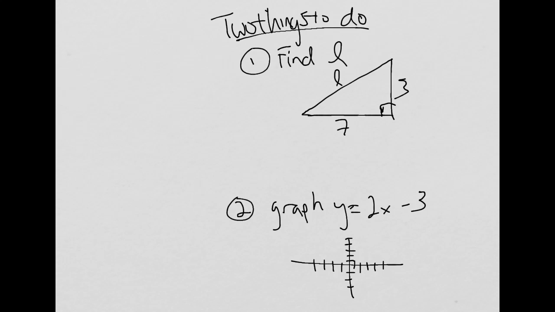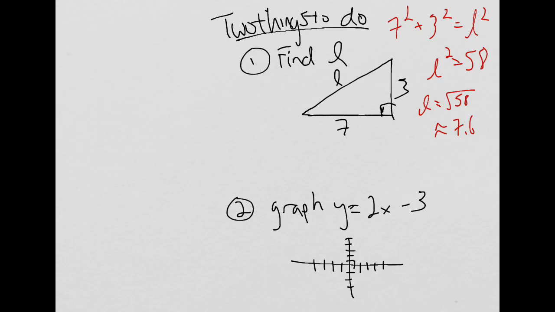All right, I'm going to start up again. So with that first one, you should have used the Pythagorean theorem. I know that a squared plus b squared is c squared, so I've got 7 squared plus 3 squared equals L squared. If I shuffle things around a little bit, that gives me L squared equals, I think, 58. That's 9 and 49 added together. Then I square root. I get L is equal to root 58, which is approximately 7.616. So I'd take that, or I'd take the root 58.